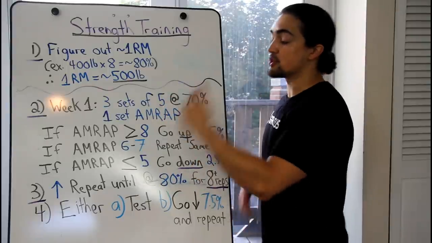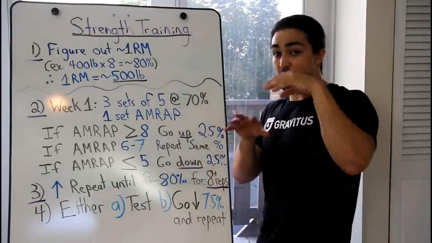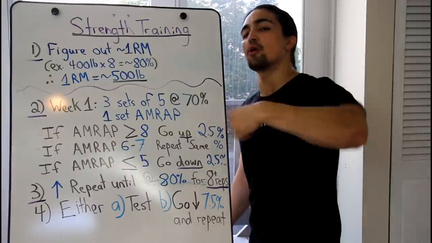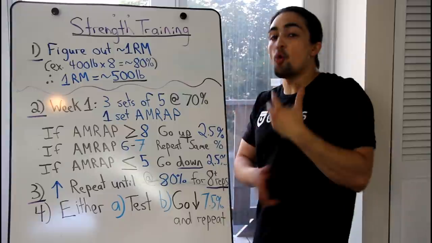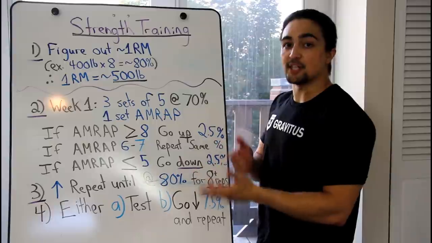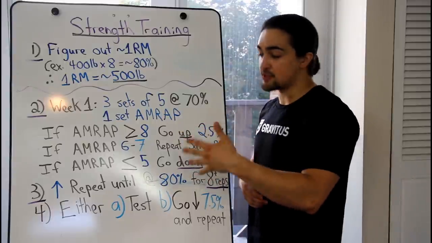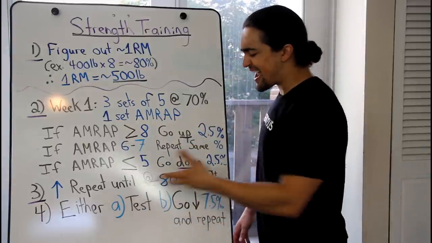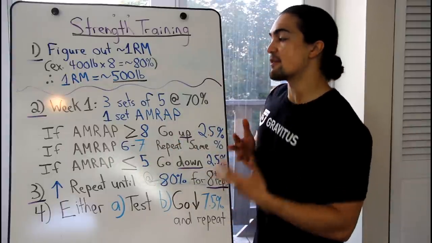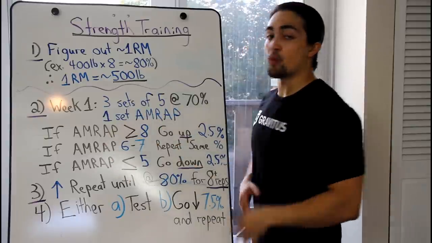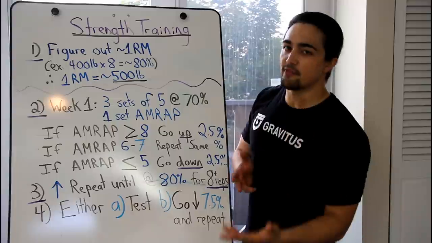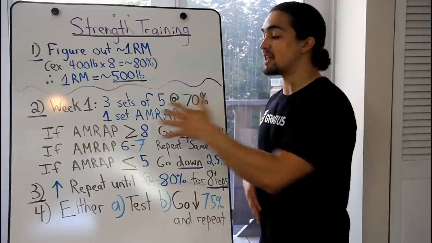You get 10 repetitions. Week two, after that happens, it'll automatically fill this in in Excel. Week two, you've bumped up 2.5%, so that's 72.5%. You keep going this way, adjusting based upon how you do, getting at least, hopefully, eight repetitions on that AMRAP fourth set until you get to around 80%. And so that probably for most of you guys, because you're fresh, this is new, this is something different for you, you'll probably do that on week five. So week one, 70%, week two, 72.5%, week three, 75%, week four, 77.5%, week five is 80%.